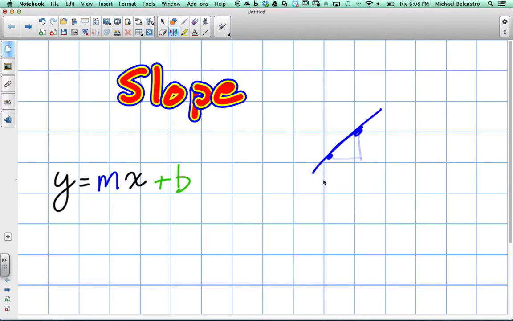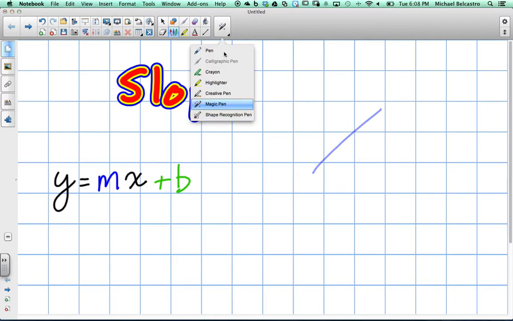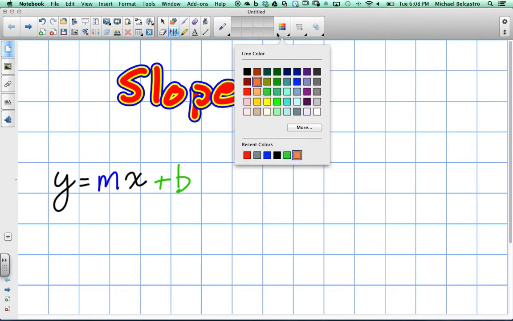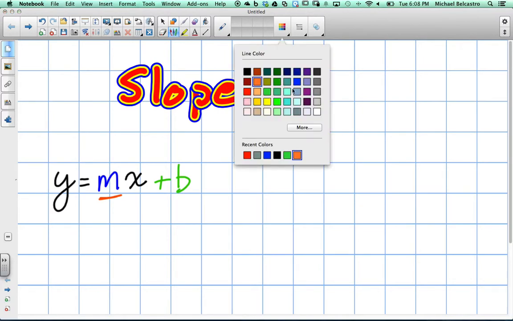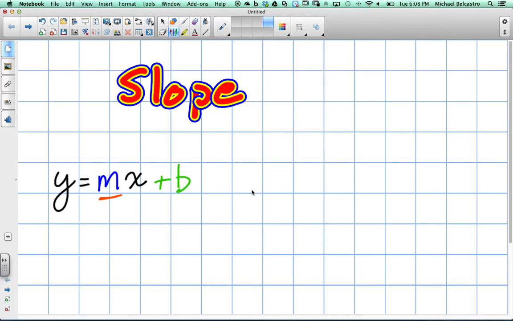Okay, we don't do degrees or radians, but we talk about slope, and that's called the rise over the run. Now the slope in our equation here is our m. This stands for slope. And I'm going to tell you all the many things that slope is equal to. Really, for our purposes, we just have to know that m is equal to slope in this equation. But slope is equal to so many very different things that come in very handy later that we're going to make a list.